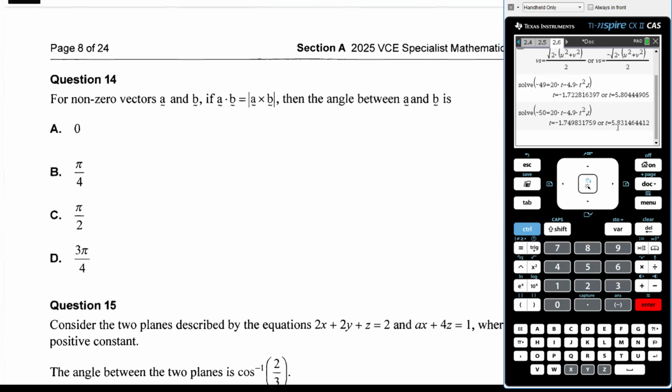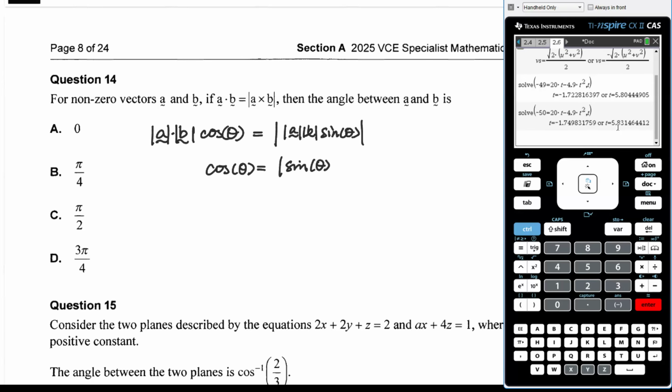Question 14, that's a very lovely vector question, I suppose. Left-hand side, we can write it like magnitude A dot B times cosine theta. So that's how you expand the dot product in a different way. The right-hand side is actually the modulus A times modulus B times sine theta. So that is the magnitude of the parallelogram spanned by A and B. The next thing is you can cancel out the magnitude A, magnitude B. So you get cosine theta equals to absolute value sine theta.